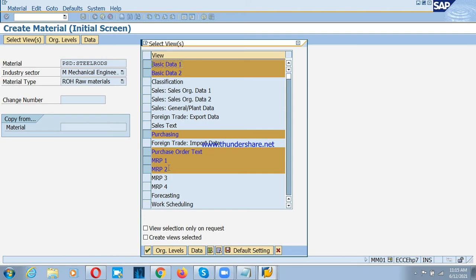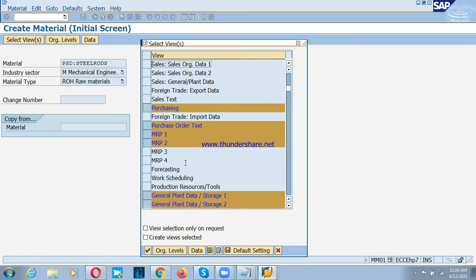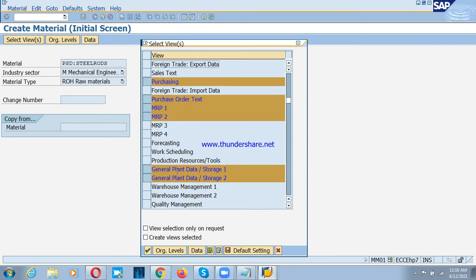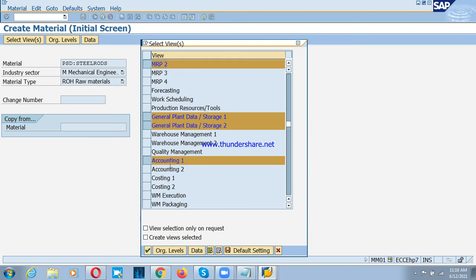MRP 1 and 2 is linked with the production department. Production means material requirement plan. Whenever they require the material, they are going to send the request to the MM department. General plant data storage is related to MM again. Then accounting, that's financial accounting, right? Materials will be created in this way. This is what we call views.